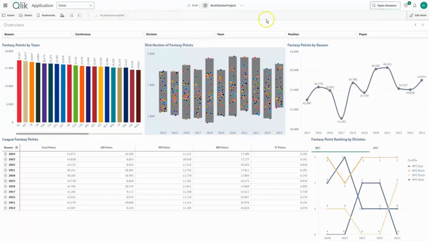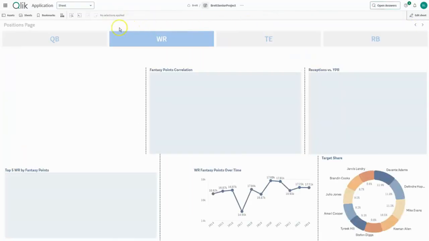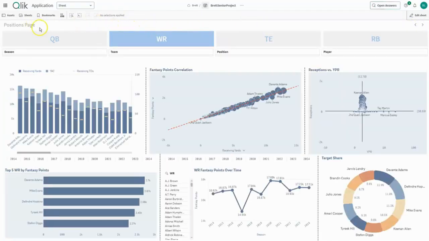So that's what the overview page does for us. We can go to the next page, which is our positions page, as you can see up here. I'm correlating this downfall to the loss of our killer bees, as they were called, which was Ben Roethlisberger, Le'Veon Bell, and Antonio Brown. They all left or got worse around that same 2019 timeline. I think Antonio Brown was definitely our best player and our biggest fantasy point producer as well. So we'll look at him.